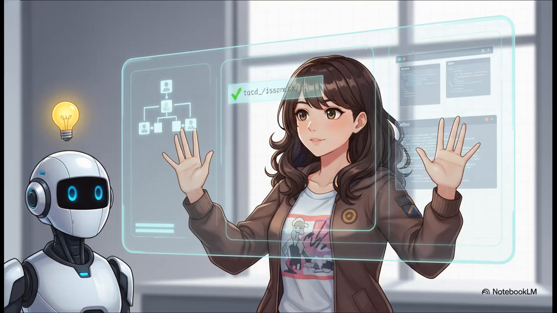So how do you actually do that? Well, first, write your issue like you're explaining it to a new hire who has literally never seen the codebase before. Be super explicit. Second, come up with a descriptive title. Trust me, this will save you so many headaches later when you have a bunch of pull requests open. And third, and this is a big one, give it concrete examples. If you want a specific error handling pattern, show the agent exactly what you mean.